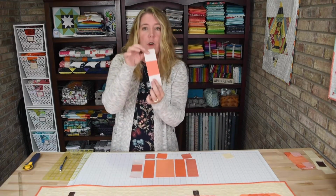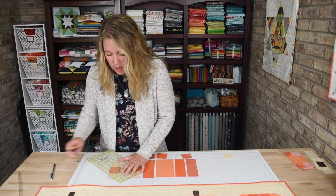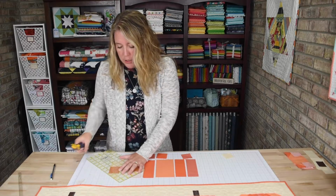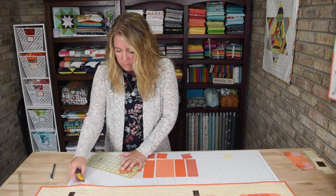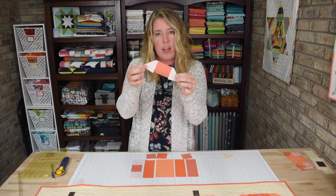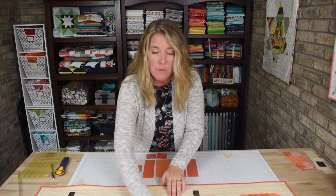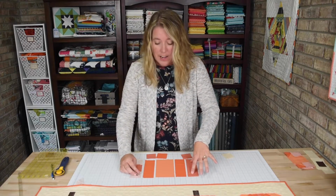And here is one that I've already sewn. So once they're sewn, you will cut 1/4 inch on the outside of the sewn line. So you line up the 1/4 inch mark on the seam and cut off the extra triangles. And you do the same thing to the opposite end. So here it is once we've cut it, and then we will press the seams open, pressing towards the triangles, and as you can see, it matches the first section of our pumpkin. So you'll repeat this process for the other outside edge.